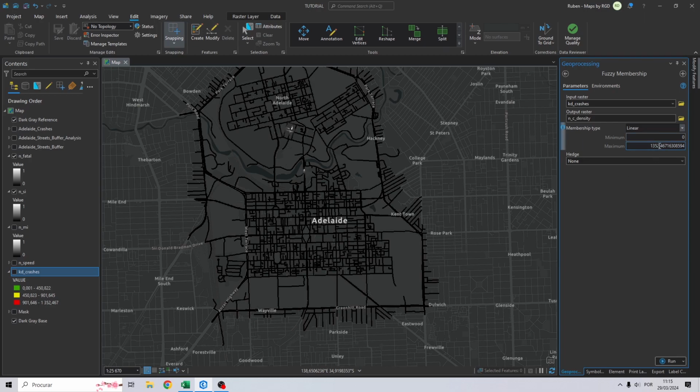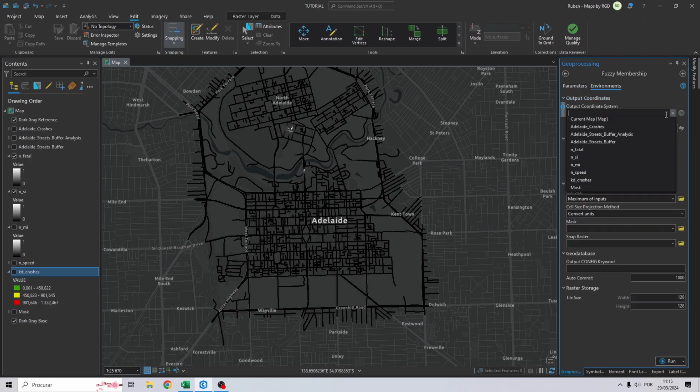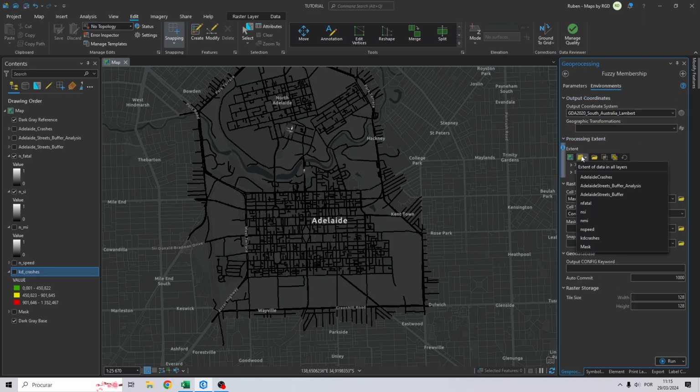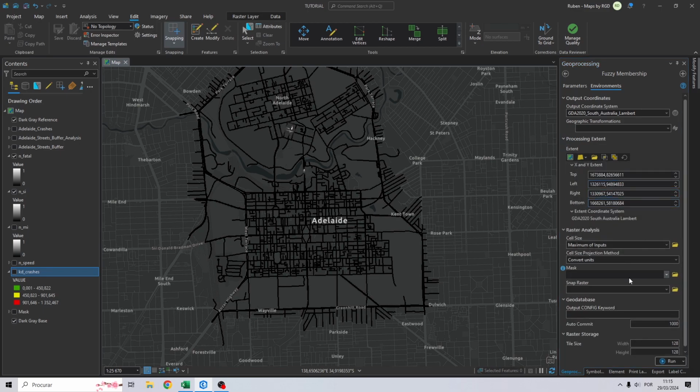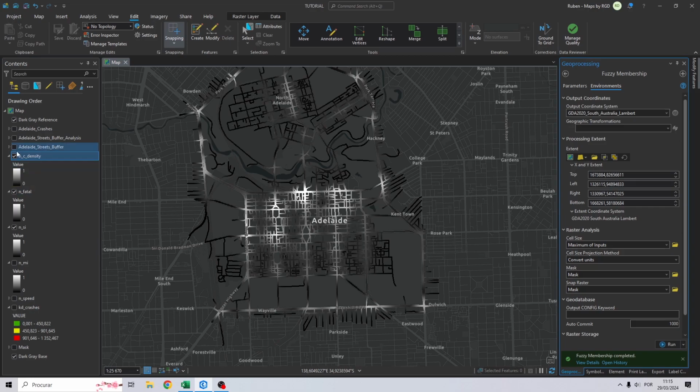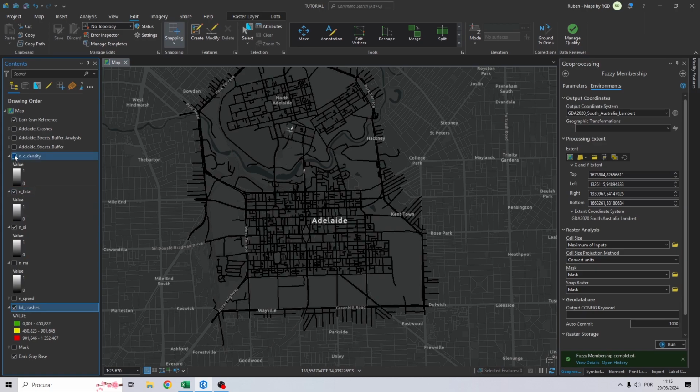Use linear as well and change the environments, okay? Mask will be not buffer but mask, snap raster mask. And we have the densities on a scale of 0 to 1 as well, okay?